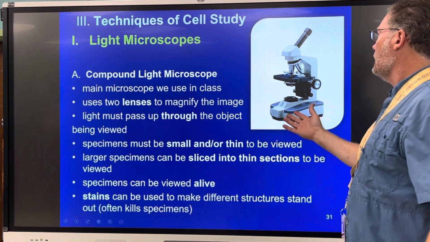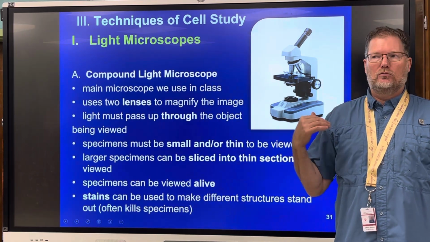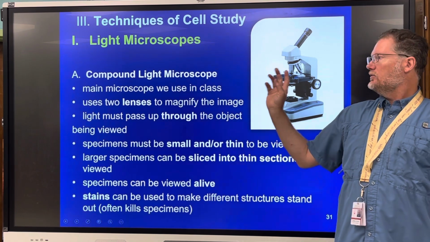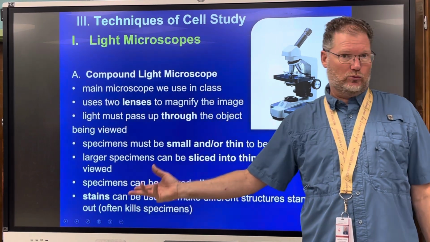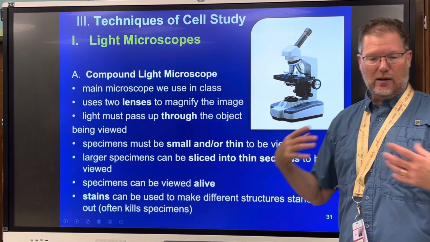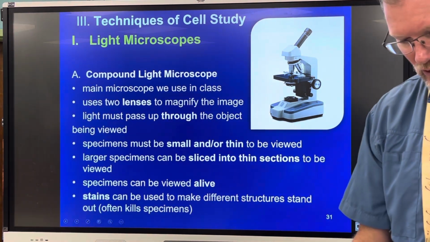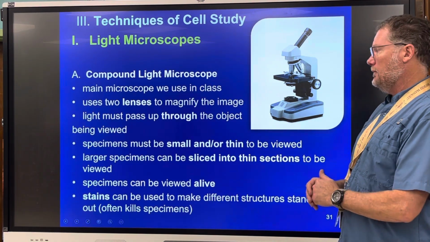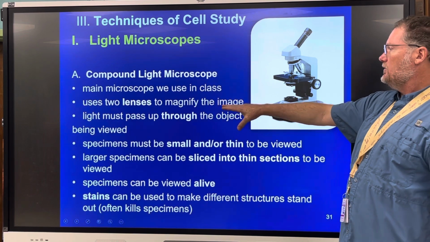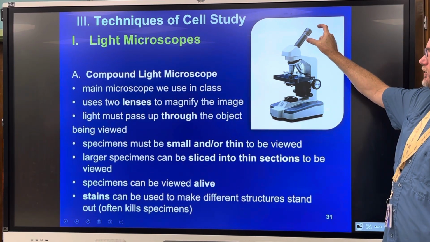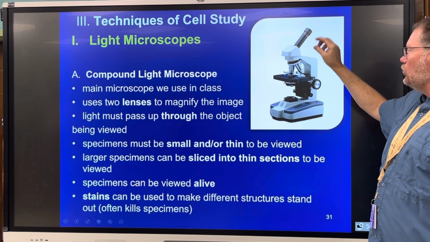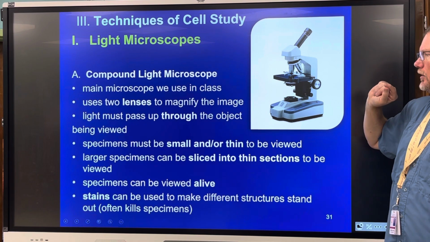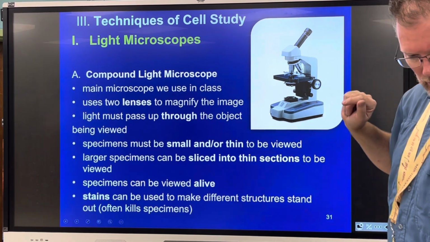Okay, so the kind of microscope that we're going to be utilizing in our virtual lab is the compound light microscope, just like this one, okay? You're going to have to label this and everything. I believe on the back page there's a labeling. Yeah, so pay attention so that you know all the parts, all right? So 2 lenses to magnify. One is here, the ocular lens or objective lens, and one is here in this portion of the microscope right there, okay?